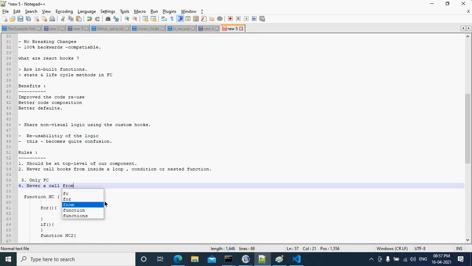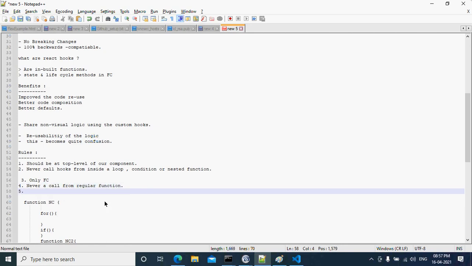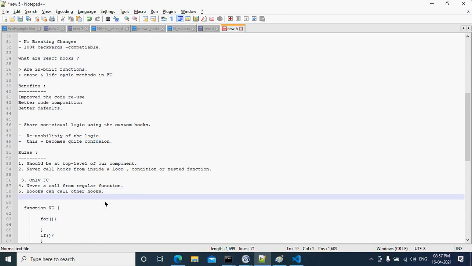Hooks must always be used inside of a React component only, not in a regular function. Next, hooks can call other hooks. Any hook can call other hooks. These are the rules we have to keep in mind whenever we use React hooks in our functional components.